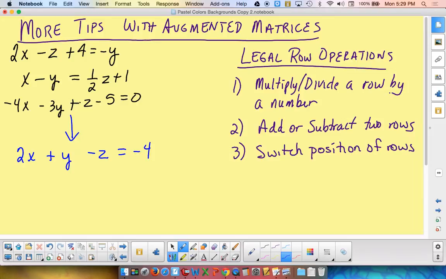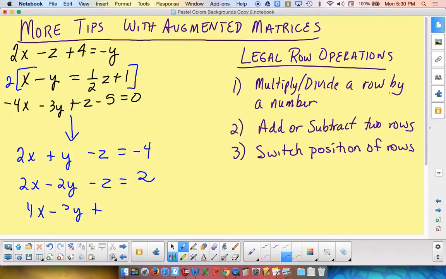So if you see you have fractions, you want to take the entire equation and multiply by something to get rid of the fractions. In this case, 2 would be a fairly easy one, which means we're going to end up with 2x minus 2y. When we take 2 times the 1/2, it's going to give us 1z, but I'm bringing it over to the other side, so it's going to be minus z equals 2. And then this third one just simply needs to have the 5 moved to the right-hand side. The point is, get your equations cleaned up, get rid of all fractions and decimals before starting.